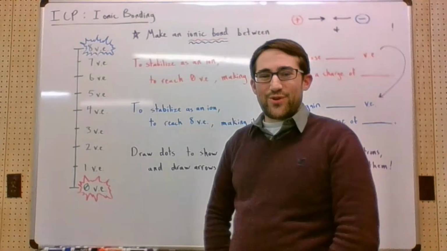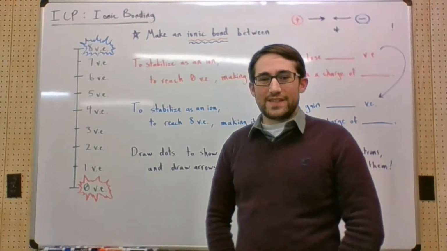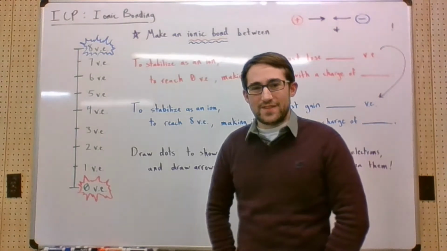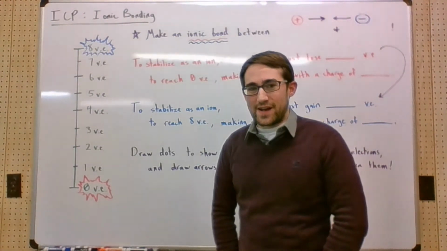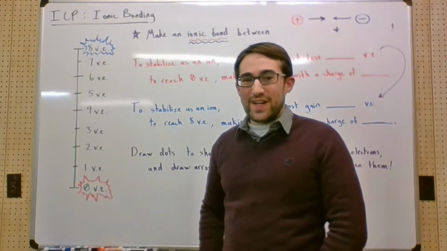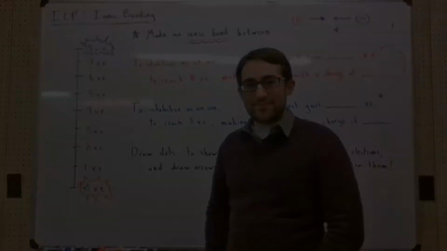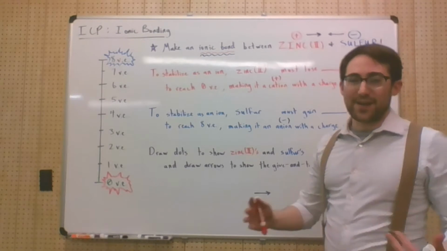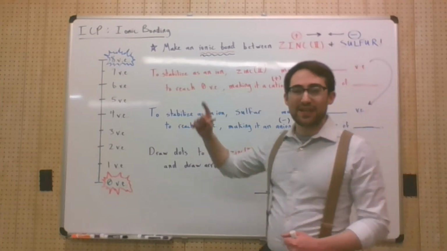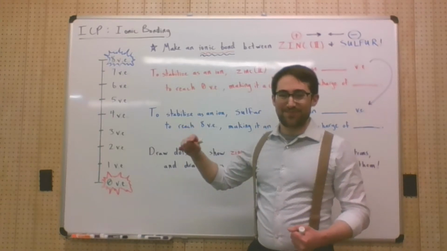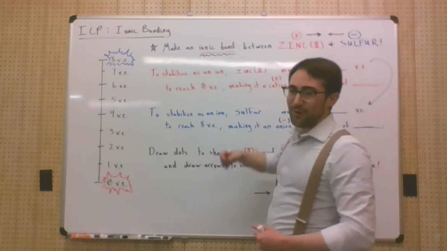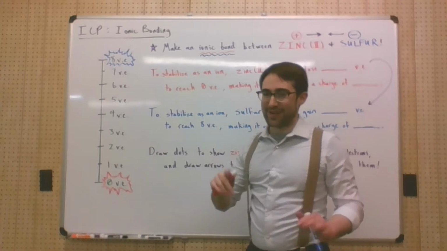All right, this is Mr. McCord's ICP class. We're going to continue on with Unit 5, assignment number 1, looking at ionic bonding and making ionic compounds. But we're going to do a couple tougher examples this time. We're looking at making an ionic bond, an attraction between zinc and sulfur. We've also got this odd sort of Roman numeral 2 there, which we'll kind of talk about.